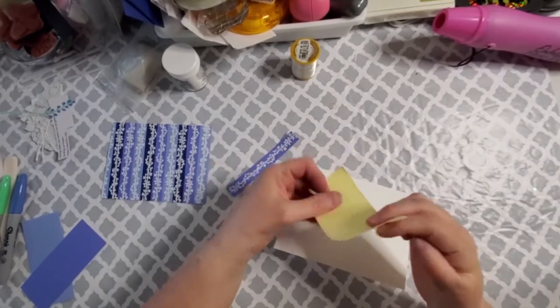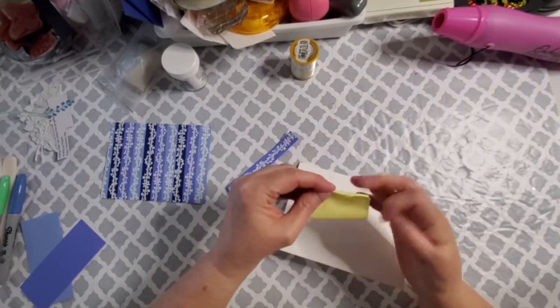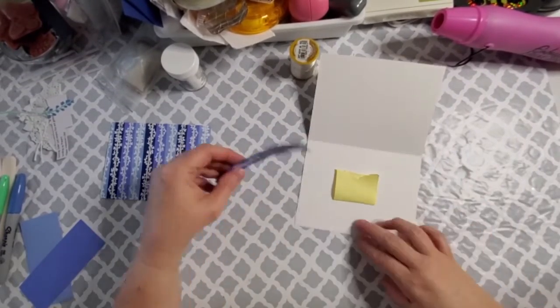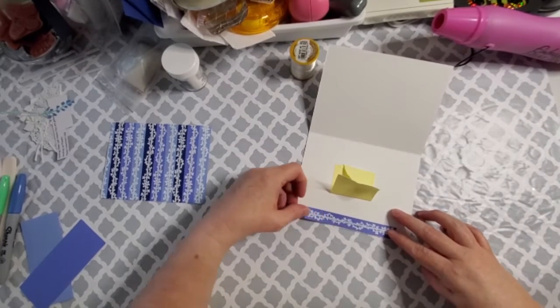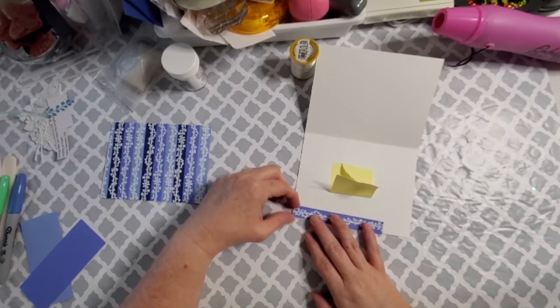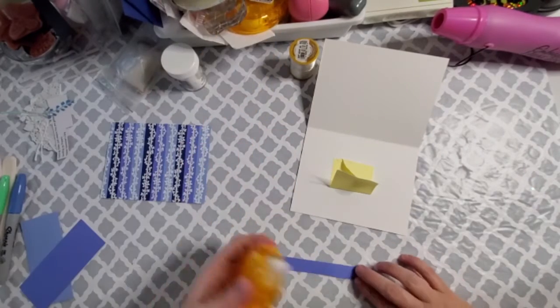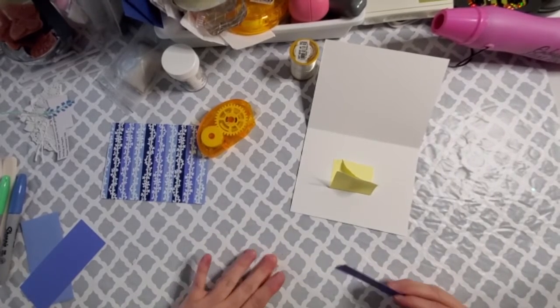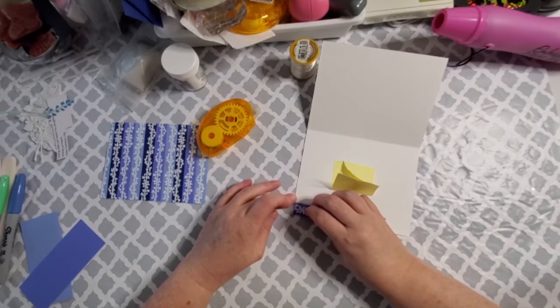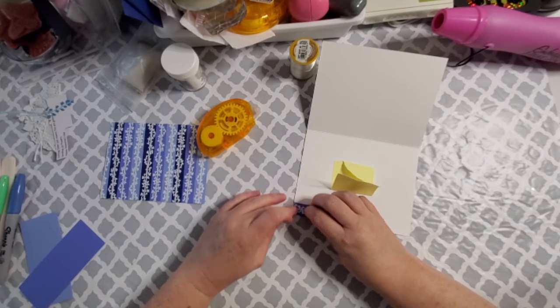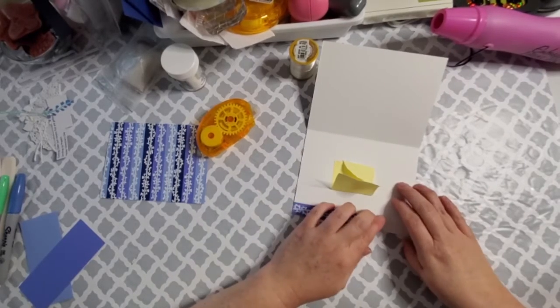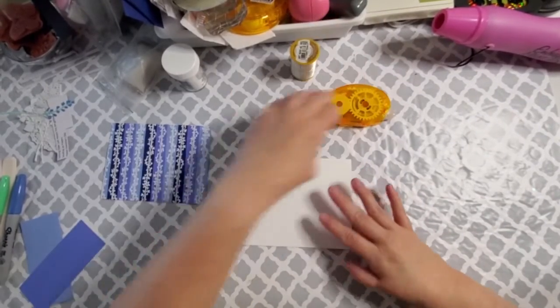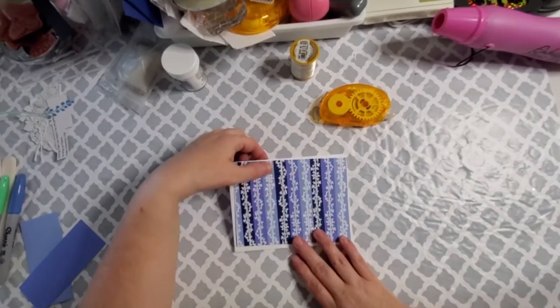Then we've got our panel right here. I'm going to use this post-it tape to kind of help hold the inside of the card close while I work on it. But before I do that, I'm going to go ahead and put this little strip on the inside. It's always nice to add a little element on the inside of your cards. Not everybody does that. But I just kind of like the look of that. Every time I do it, I'm so much more satisfied and happy that I did. I think it looks really cool.